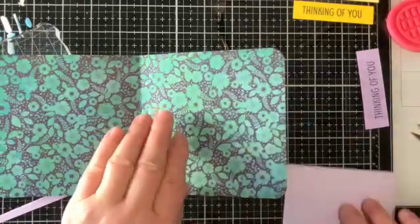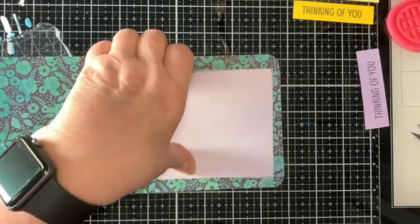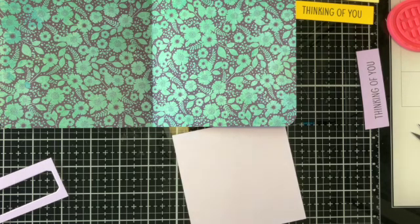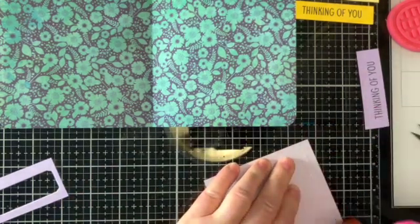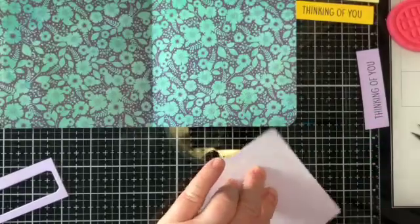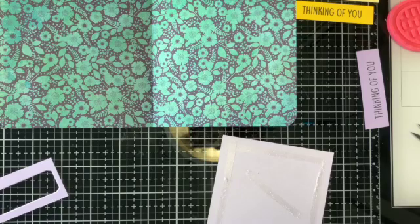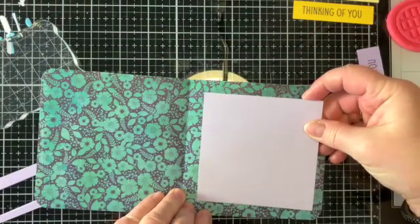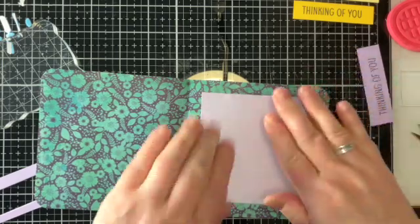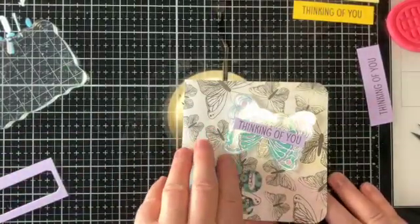And now what I would suggest if you're going to put these in the mail, which this is going to go in the mail, is putting it in a regular envelope and centering it and putting just something on each side of it, mainly because they'll charge you more postage, and you might as well just pay regular postage for it because they don't like square for some reason. It's a very odd thing. I could have rounded the edges on this, but I didn't, so here we are.